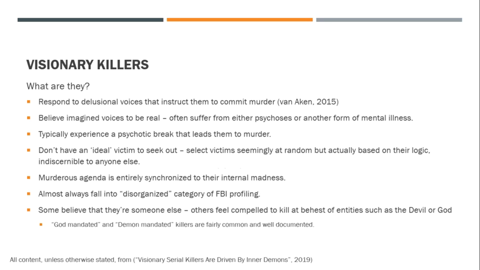Visionary killers respond to delusional voices, which they believe to be real, that instruct them to commit murder. They typically experience a psychotic break that leads them to commit murder. They don't have an ideal type they seek out. The murderous agenda is entirely synchronized. They almost always fall into the disorganised category of FBI profiling.